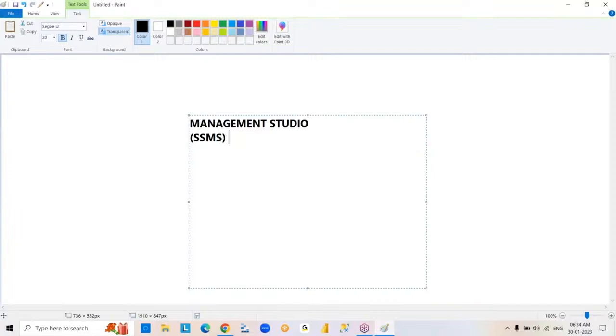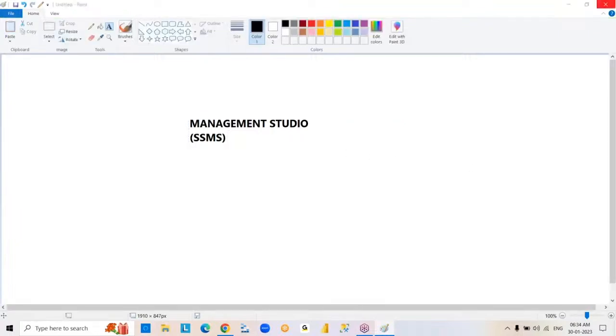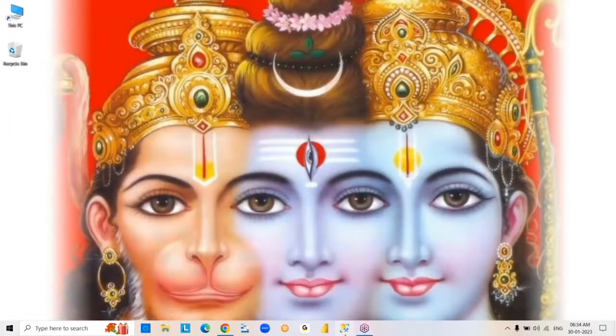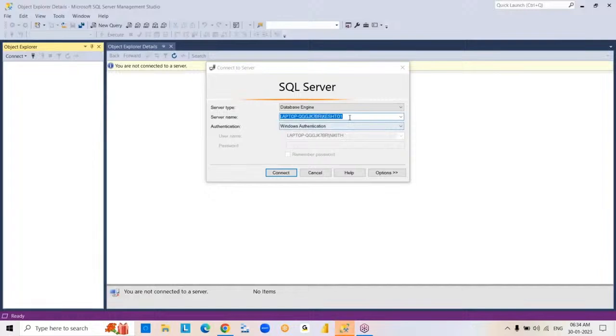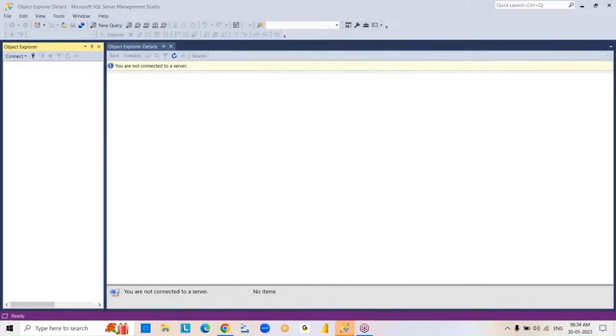This is the tool we use to interact with SQL databases and perform different types of operations. Now here we have the Management Studio environment. Just click on Management Studio. This is your server. Connect.